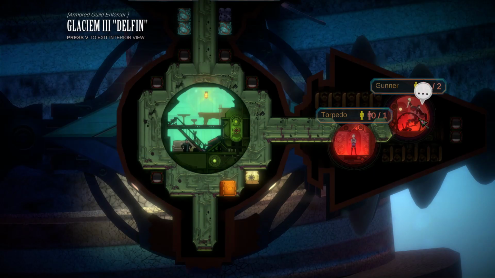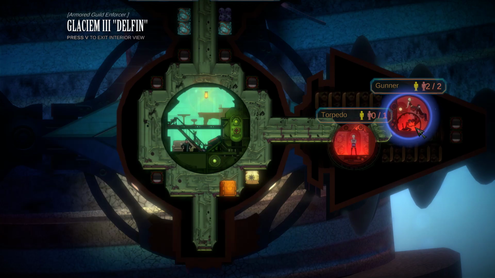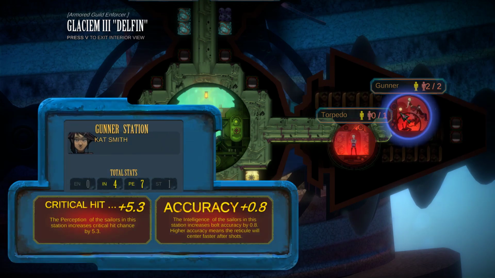Alright. So right now, if I can get the gunner symbol to show up, we'll see that our accuracy is up to plus 0.8. Critical hit is 5.3.